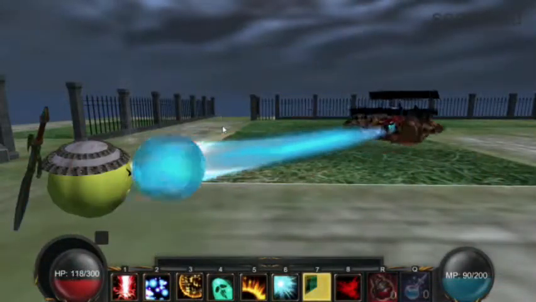I set winning conditions and failure conditions. In winning conditions, of course the player will have to reach the end of the level by killing all the enemies and collecting fragments. Then the failure condition was dying. The objective was collecting all the fragments, killing all the enemies and exploring the whole level.